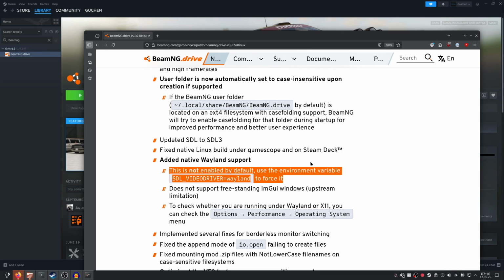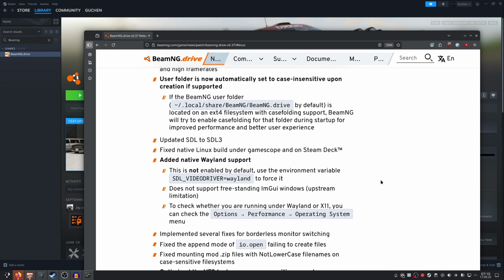And as you can see, this is not enabled by default. So in this video, I will quickly show you how to activate it and how to make it persistent. I will also quickly, before that, show you some problems that I had with X11. And afterwards, you can also see kind of the same problem with Wayland, but in a better way, so to say. You will understand it when I show you.